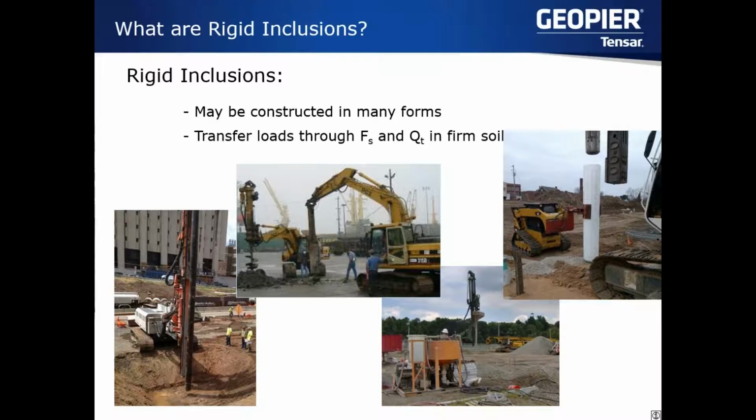So these are constructed in various forms, but like I mentioned, they all feature a cementitious or a rigid component to them. And while rammed aggregate piers don't necessarily need what we might think of as a firm bearing layer, these elements, rigid inclusions, will transfer load. And so we are looking for a competent bearing layer to carry that load from wherever we're supporting.